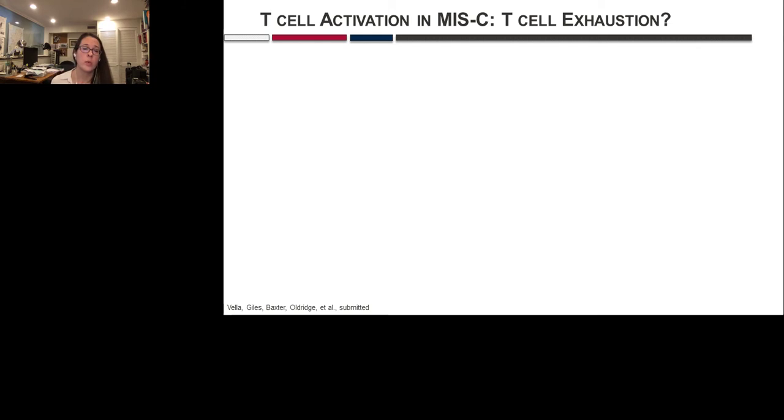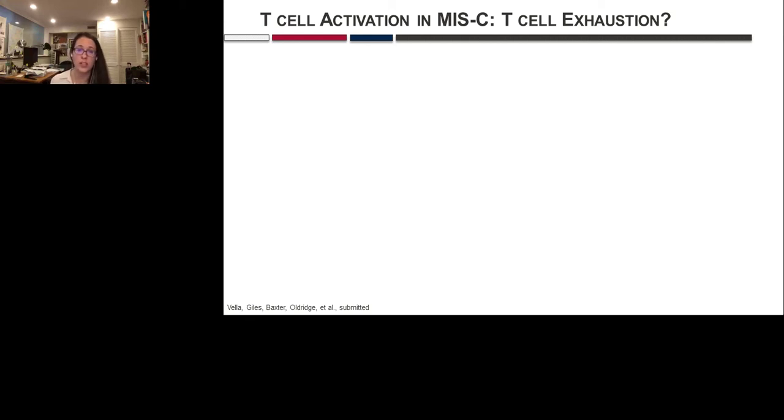So one of the things that we were interested in was to try to understand if these CD8 T cells were not just activated, but perhaps actually exhibiting signs of T cell exhaustion. And this was, we thought, an intriguing question, especially because of that timing I talked about earlier between when we saw the COVID-19 adult cases come in much earlier in April, and then this MIS-C wave coming in 3 to 4 weeks later, indicating that these kids may have been infected for quite a while.